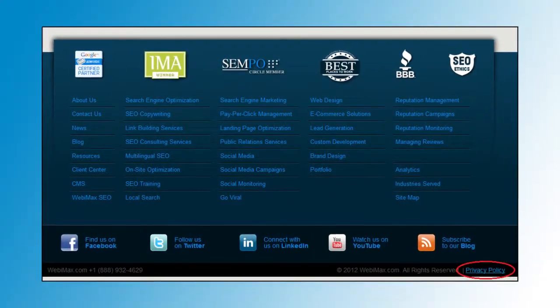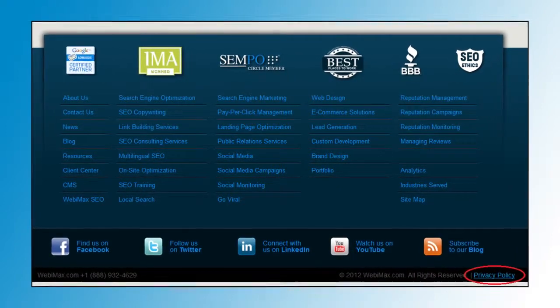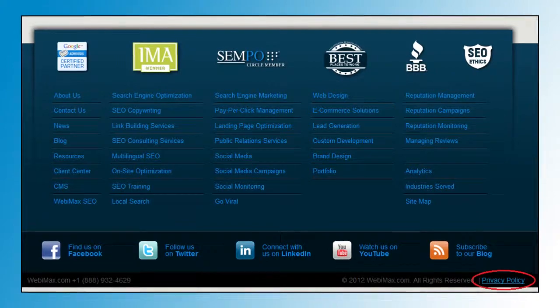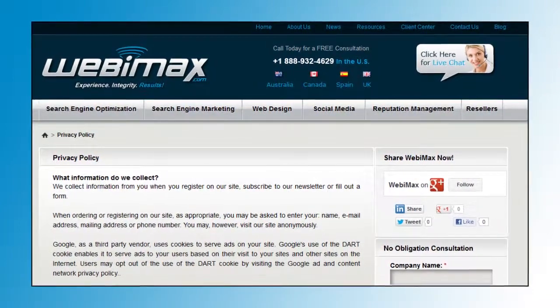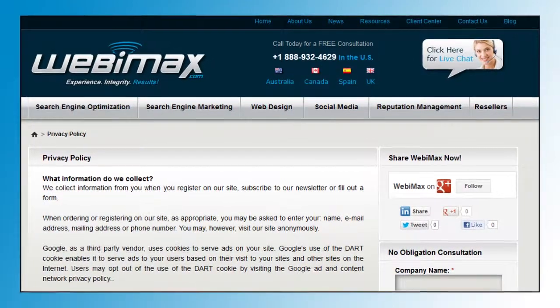Educate your staff and your consumers on your policies. Make certain that you have a privacy policy on your website, normally found in the footer, but make sure that your staff is following best customer service practices so you can eliminate the problem before you have it. Being proactive is certainly a technique within reputation management to make sure you don't get into one.